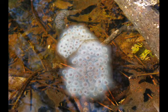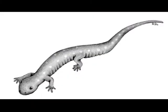So these salamanders will migrate out from their underground burrows. There's a good image there that's illustrated by Rebecca Locke. Spotted salamanders will emerge from their underground woodland burrows in the surrounding upland to these vernal pools. They spend most of their lives in these underground burrows and just emerge on those early spring nights, usually the stormiest, warmest spring night of the season. They'll maneuver down to these vernal pools, congregate and lay their eggs, and then retreat back to their burrows, and the eggs are pretty much on their own. They'll hatch or be consumed by other creatures in the landscape. If they're lucky enough to hatch and survive, they'll grow into larvae and then into full-fledged adults and begin the life cycle anew. So pretty exciting.